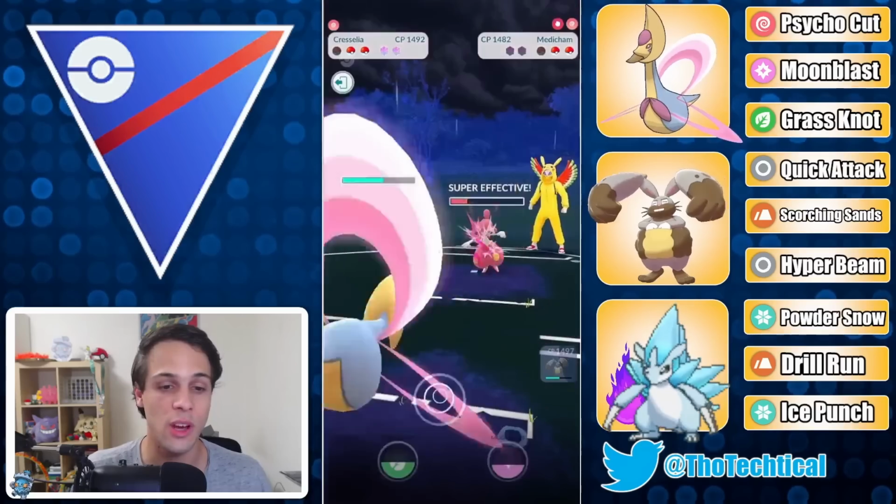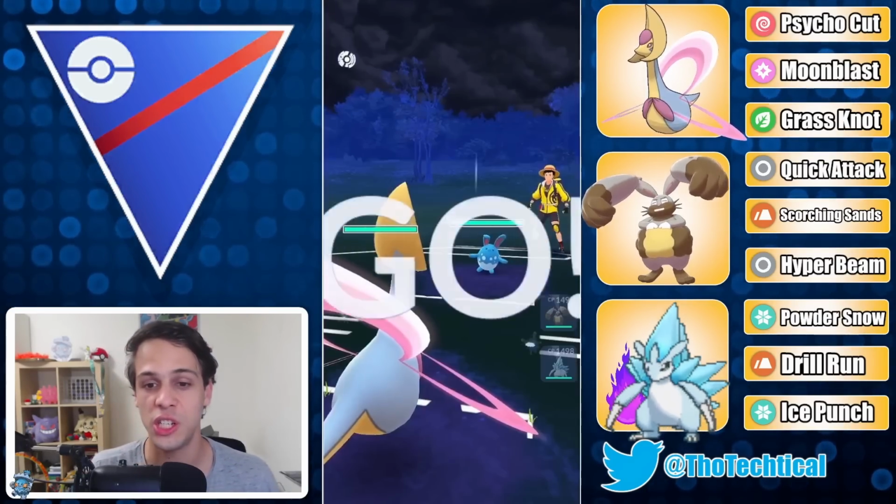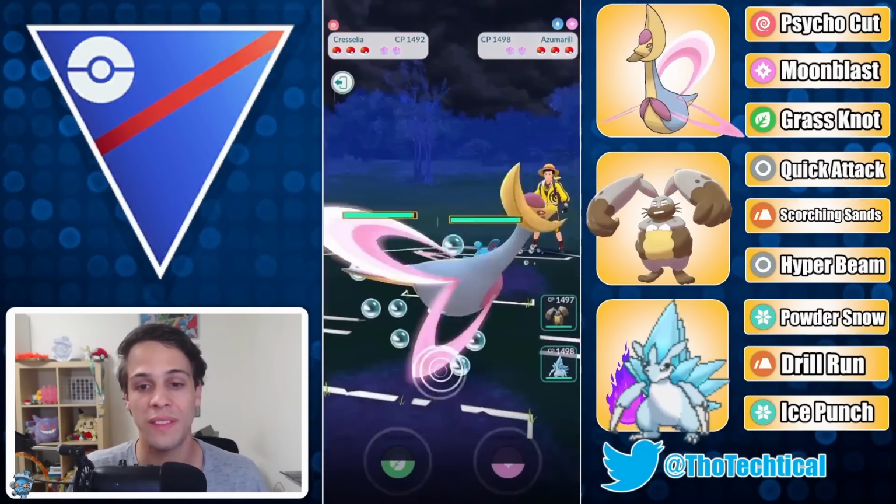Anyway, yeah, at this point the game is over. My opponent concedes the match. GG. Okay, Crest into Azumarill and they're staying in.